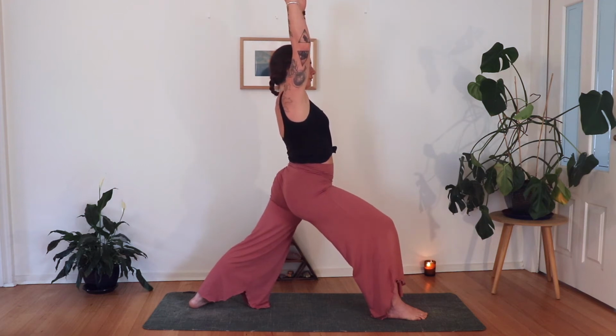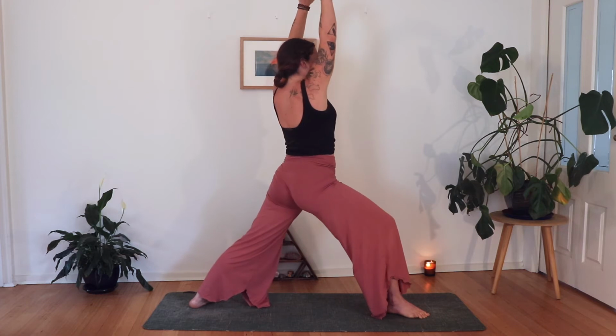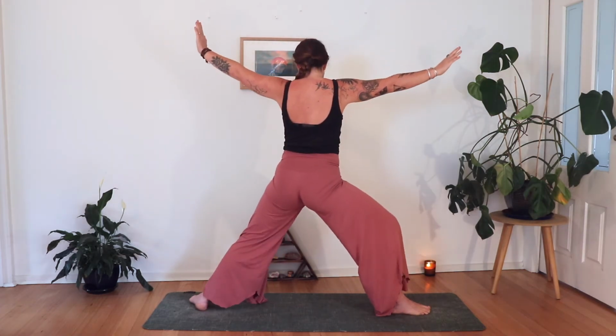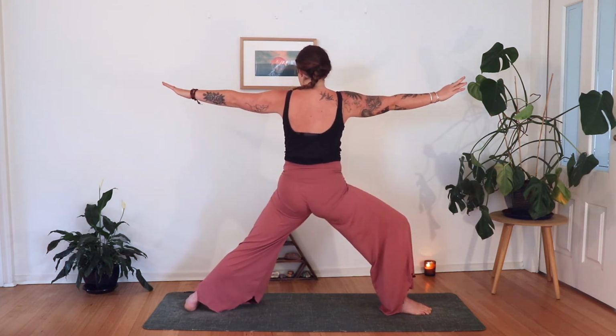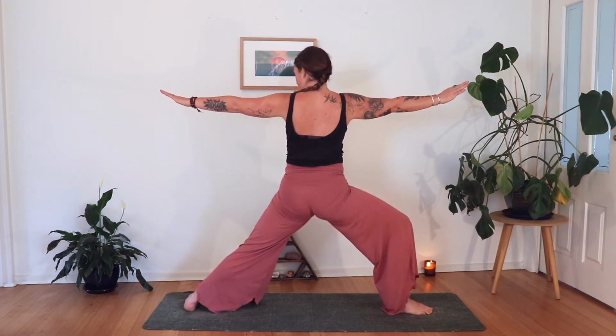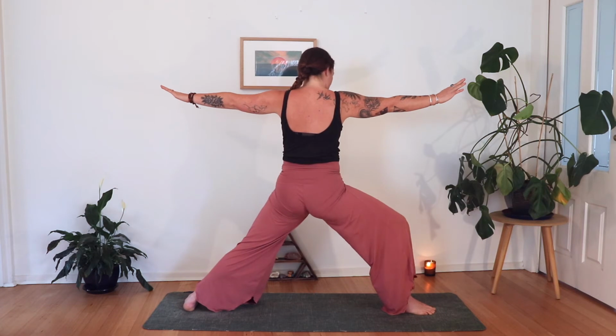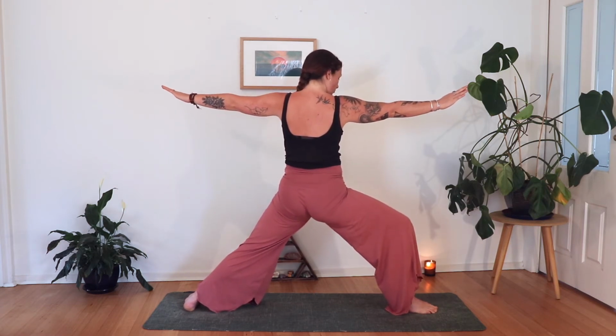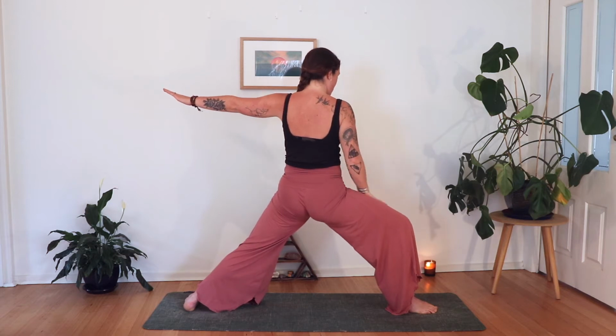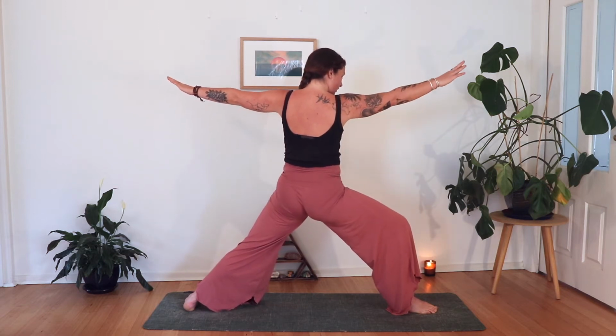One more inhale. And then exhaling, opening the chest out towards the left-hand side. Right fingertips come forward, left fingertips face back. Warrior 2. So we'll adjust the back foot so that it's parallel to the back edge of the mat. Looking down at the foundation here with the legs. Opening the right knee out so there's external rotation in the hip. And just making sure that the right knee is tracking over the right middle toe.